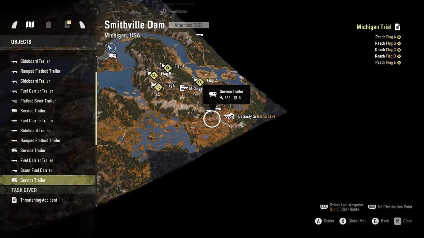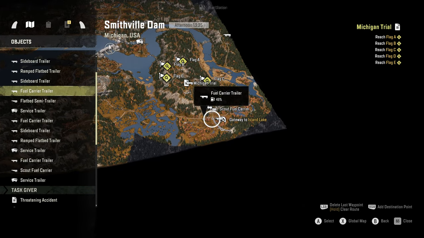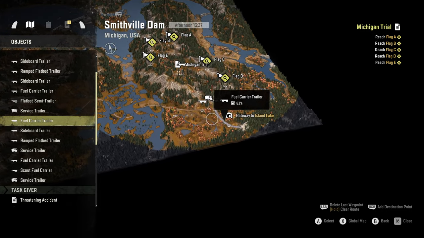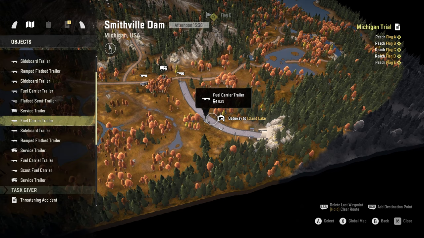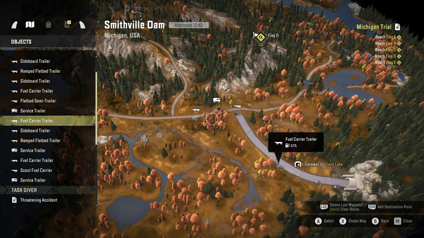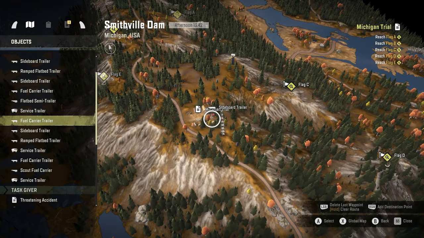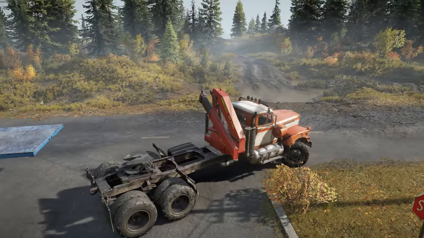So what do we have down here? We've got a service trailer. We have a fuel carrier and then a scout fuel carrier. Fuel carrier there. We've got so much fuel down here. Then that one was coming back up. Perhaps I need to pull this one through. So much going on. Right.